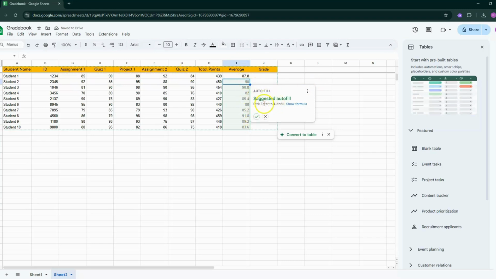Now you'll see it again creates that autofill. You don't have to use that, but for this purpose, I will go ahead and apply it to all of my students. Now I can see an average of all of my students' grades to calculate where they're going to be in standing with my class.